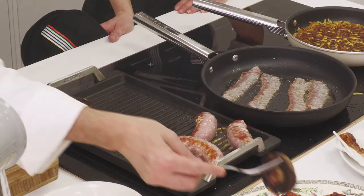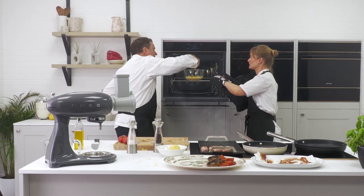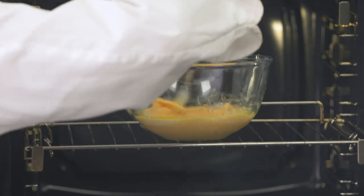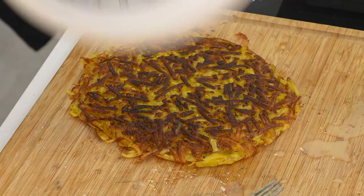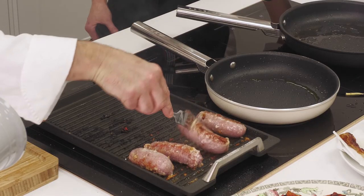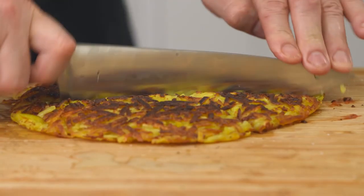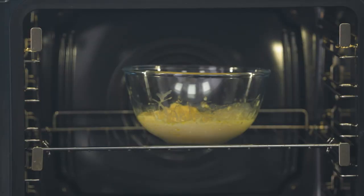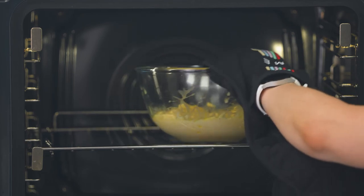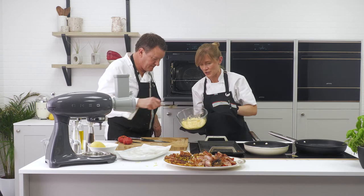The mushrooms are ready so I'm going to pop them on now. We'll check the eggs because I can see they're starting to ruffle around the edges — give that a little mix. They're really light and lovely. I'm going to take the rosti off now because it's ready — pop that onto the pan. I'll take the sausages off too, they're cooked. It will be a little hot because we've had the steam, but you can see how lovely and creamy they've stayed and lovely and moist.